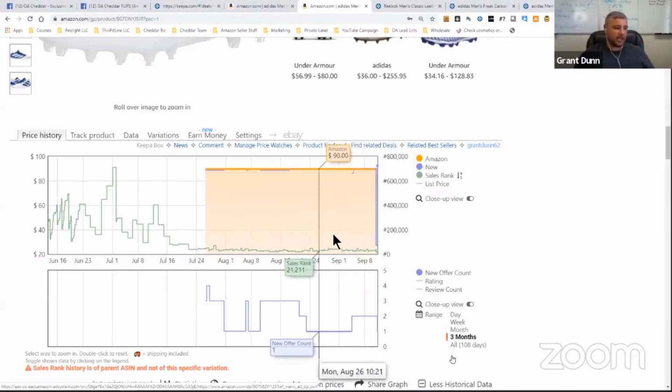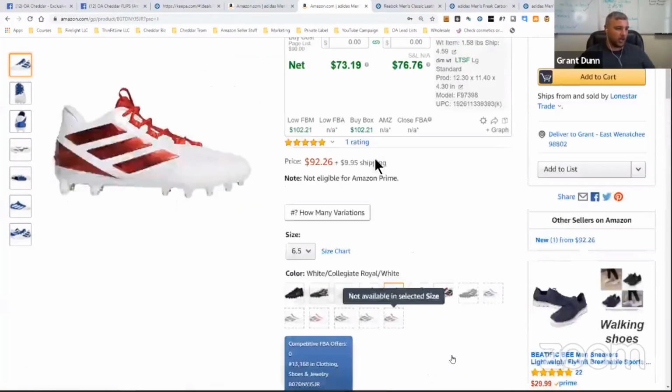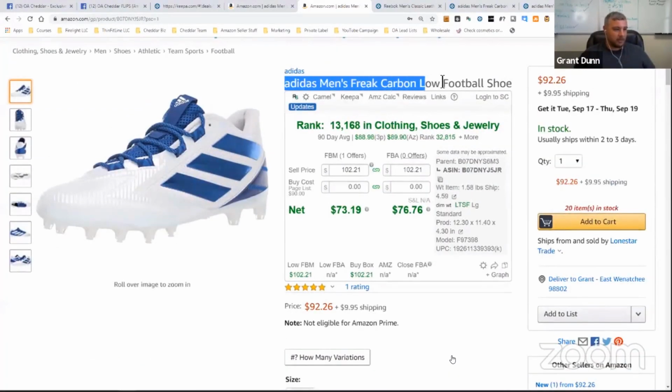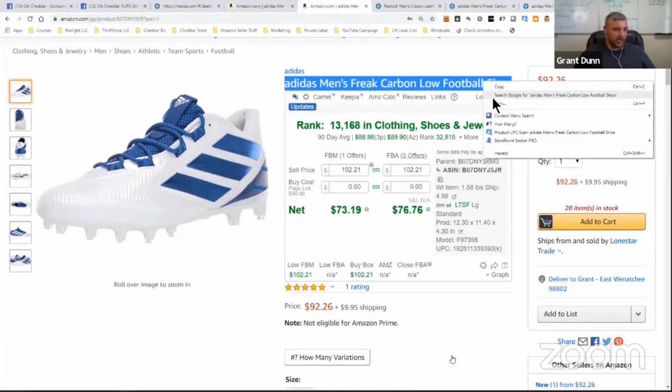And the way to determine that is to highlight the name, for example, and right click. If you're using context menu search, you can just Google search it and then go see if it's selling on other third-party seller sites. I don't know, just different shoe sellers. I'm not really familiar with a ton of the different sites that do shoes.